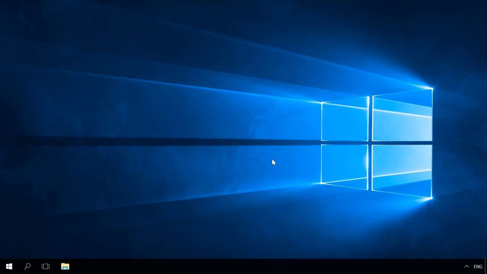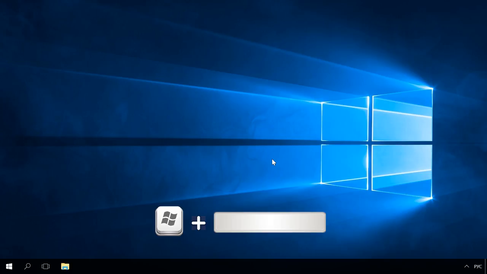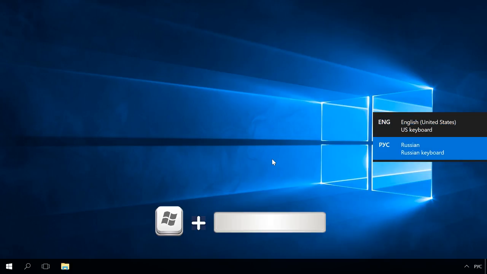Now, after migrating to Windows 10, users accustomed to Windows 7 will certainly want to change the shortcut to switch keyboard languages. The problem is that the shortcut Ctrl-Shift doesn't work in the new operating system. That is why it is interesting to know how to change keyboard switching methods in Windows 10. The new operating system has two key combinations for this purpose, Alt-Shift and Windows Space. Windows Space is the system default shortcut and it works in any case.